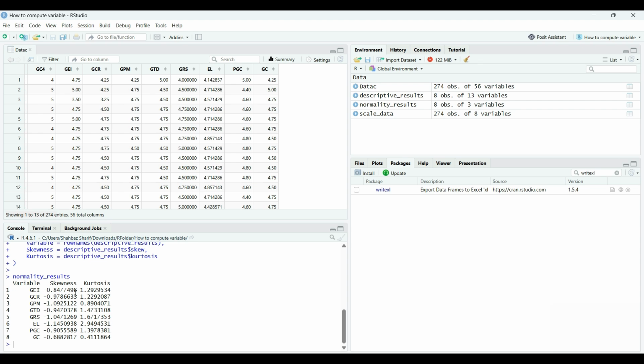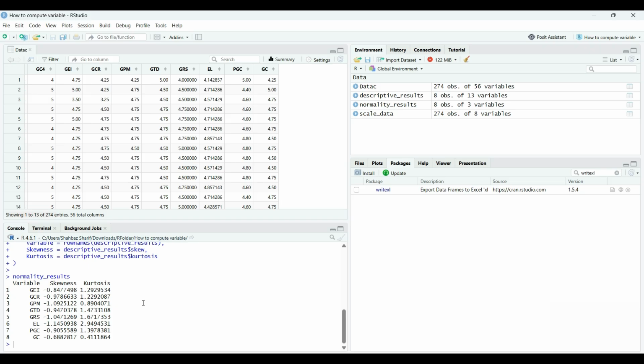On the other hand, the value is below the recommended value, and the kurtosis value is also below the recommended value of 3. So in both cases, we can simply say that the data is not normal.